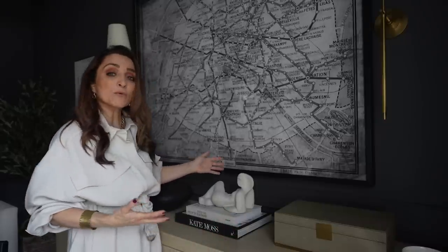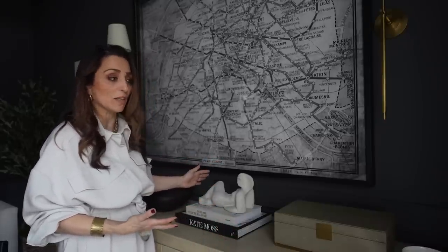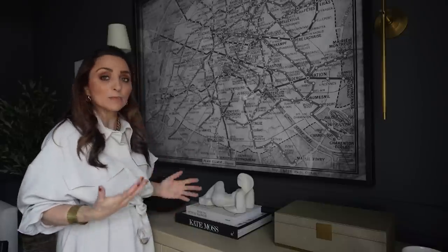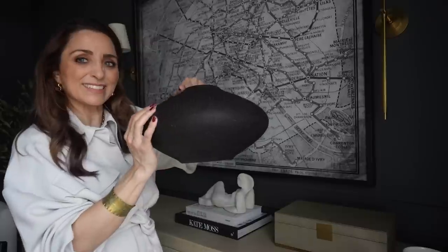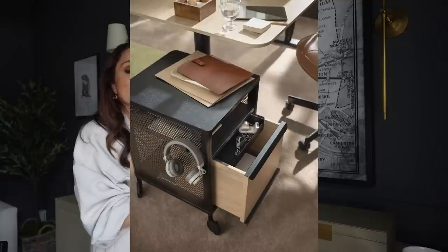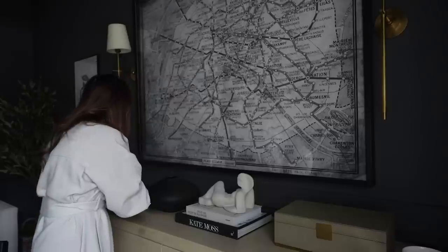So I've got space for gorgeous accessories in here. I have a handmade sculpture created by the artist — one of a kind and just unbelievable. It really helps express my personality. I've got a vase with a sort of scaly feel to it, the shagreen texture. I've got a candle going in my office — something I learned from my mom, who always has a candle going. I feel like it gets me in the mood to work and I always produce amazing work from this environment because I invested in it.